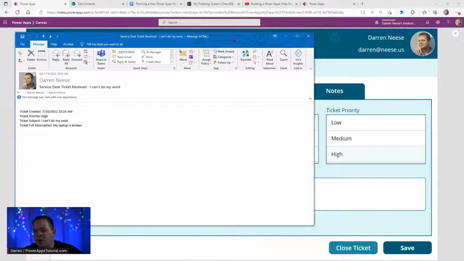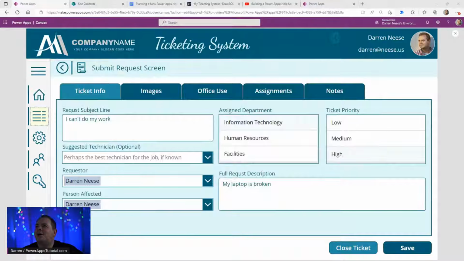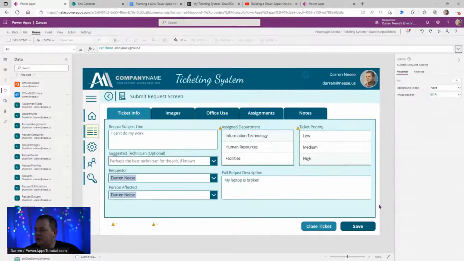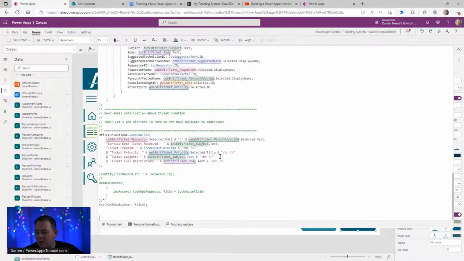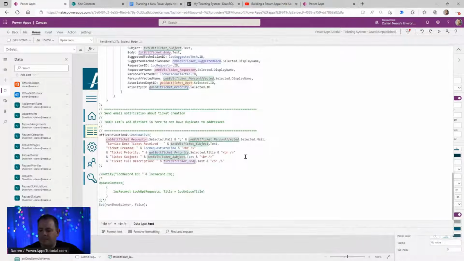Now, this came over as low importance. I don't know that I like that. So by default, the emails you send out from that connector are always going to be low priority, and I'll show you how to change that. That's actually an optional parameter.